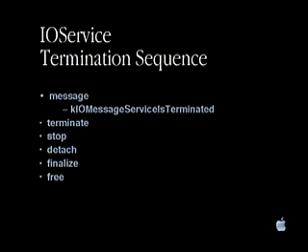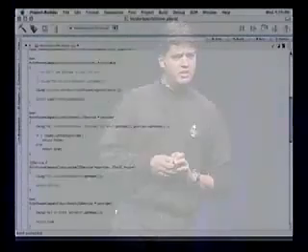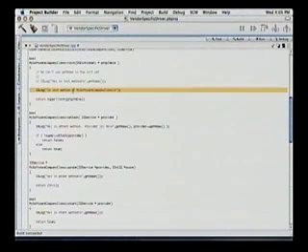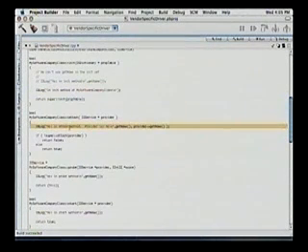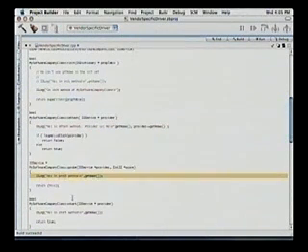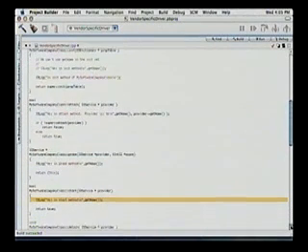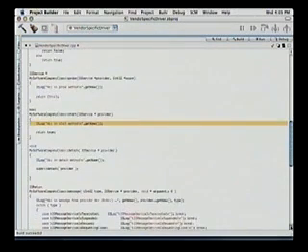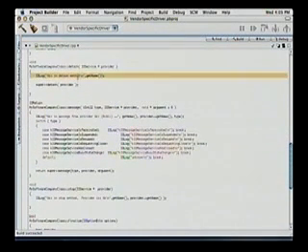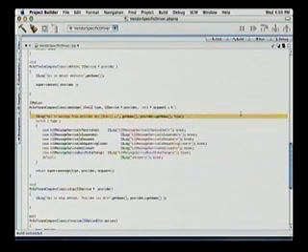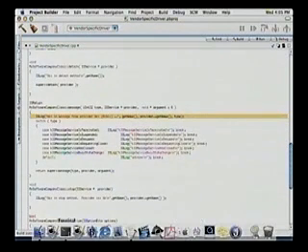Now if we could go back to the demo machines, we have a vendor-specific driver that is a very dummy driver. All it does is spit out IOLogs, which, by the way, will print a message in the system console every time the method is called. This is just to prove to you that it's not smoke and mirrors, and we are actually calling all those methods in the order that we said.